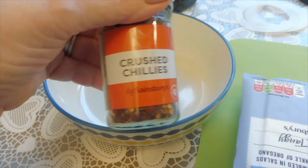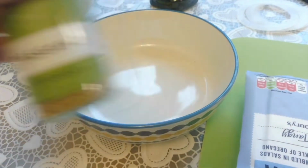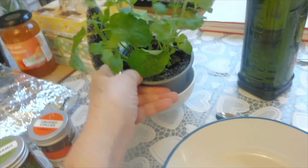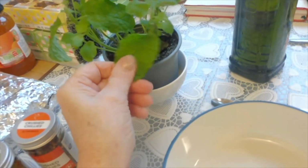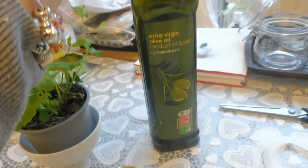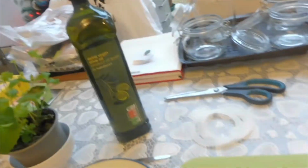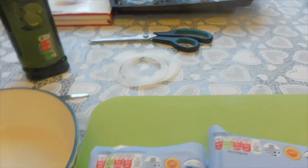I've got some crushed chilies, some oregano and some living mint. You can use dry mint. I'm just going to pop a leaf into each jar. Oh, it smells amazing. And of course some extra virgin olive oil. So I'm going to set the camera up now and show you how I do it.